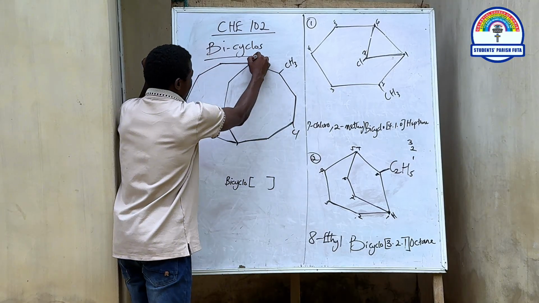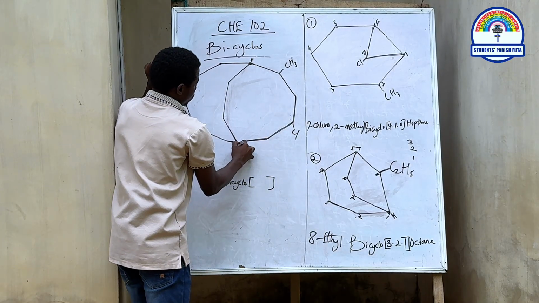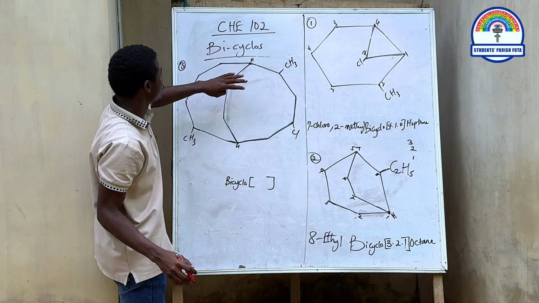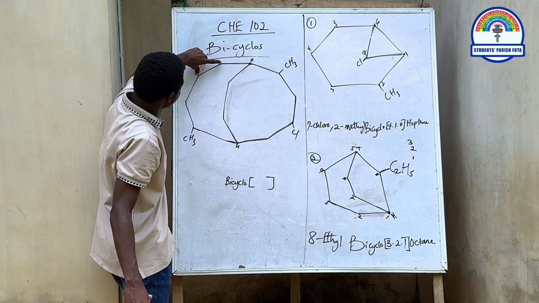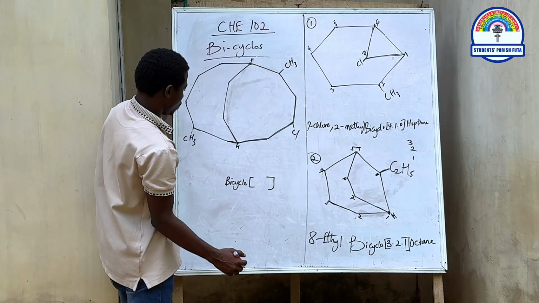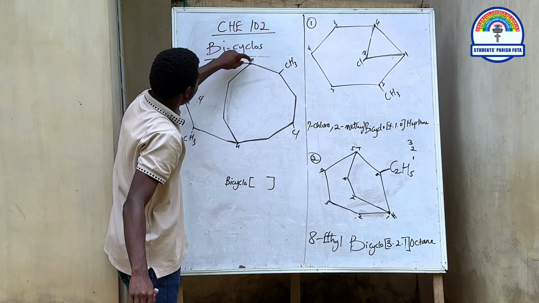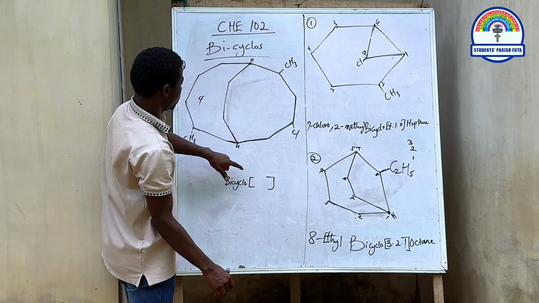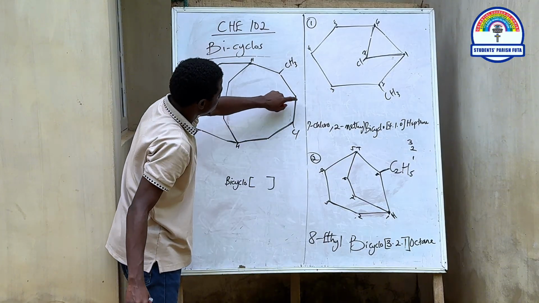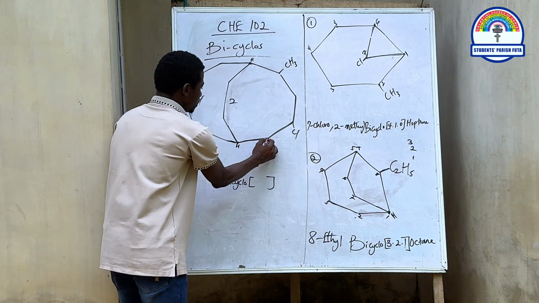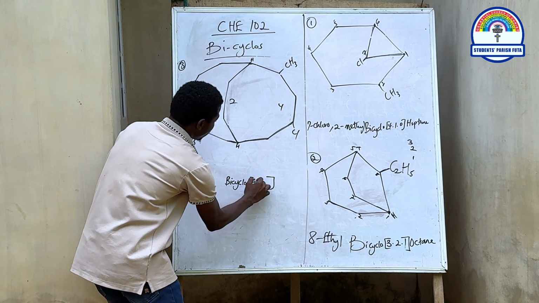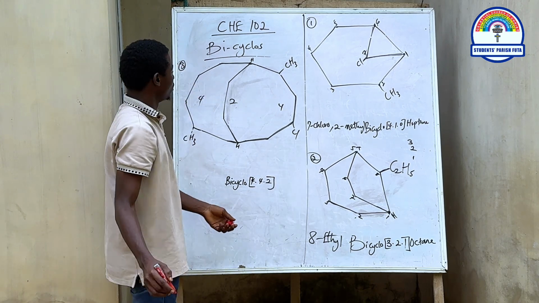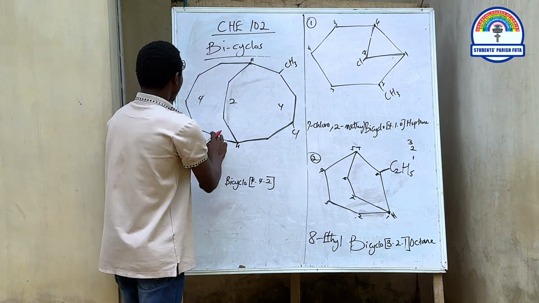Position 1 is your head or your head tail, whichever one you want to designate, so we don't count it. You count the carbons on the paths that lead to it. Here 1, 2, 3, 4, you have 4 inside here. You have 1, 2 here. You have 1, 2, 3, 4 before you get to it. So 4, 4, 2, from highest to lowest.